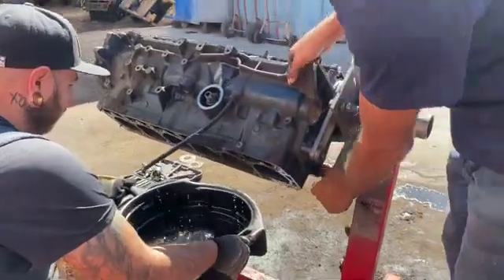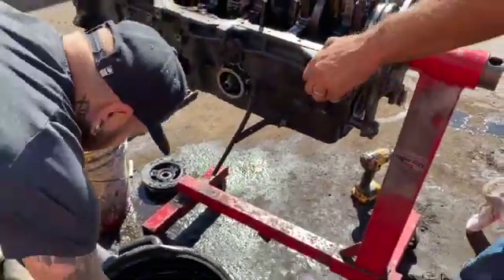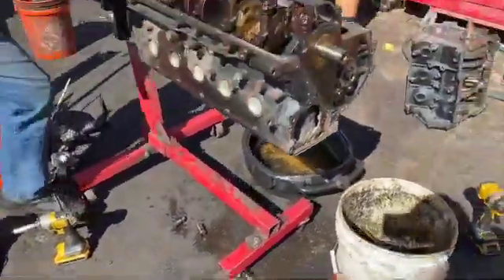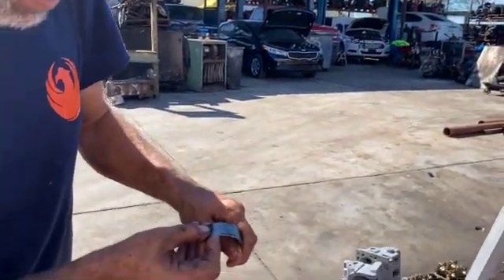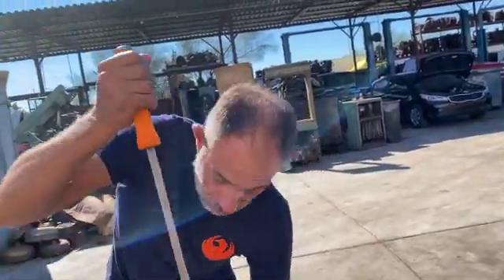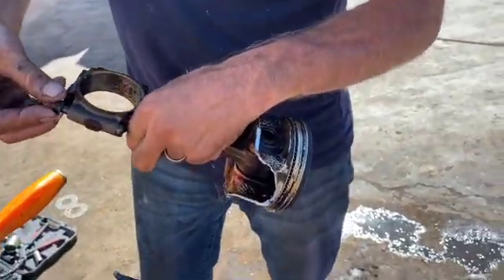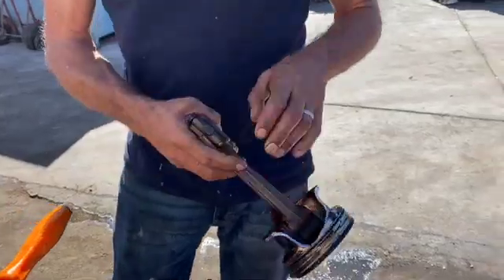I'm going to flip it over here. There go all the lifters. I'll replace them anyway - just throw them in the bucket. When you compare it to something you've got and see if it's been built before - I looked at the standard bearing, yeah, standard - it's already marked standard. So we know we can either cut the crank 0.010 or polish standard depending on what the wear is on it. We won't know that until we get it on the machine. All these rod caps have to go back on the rod they came off of - they are all mated from the factory.